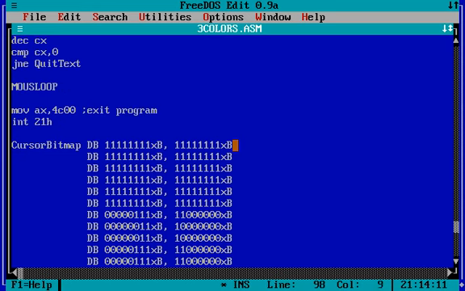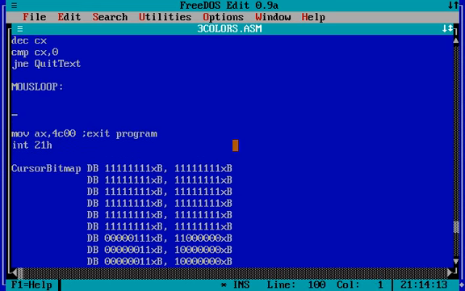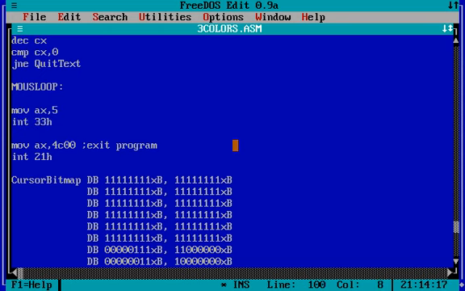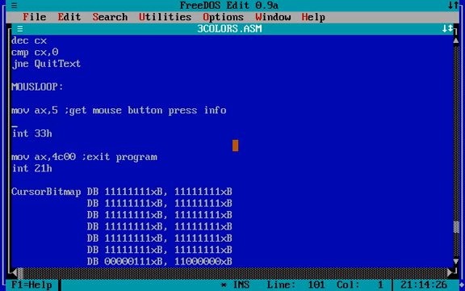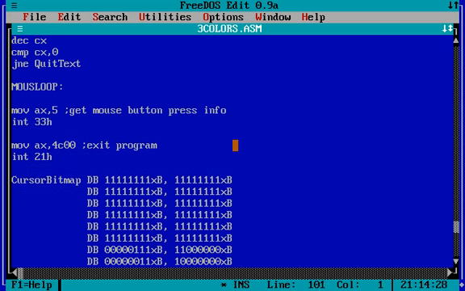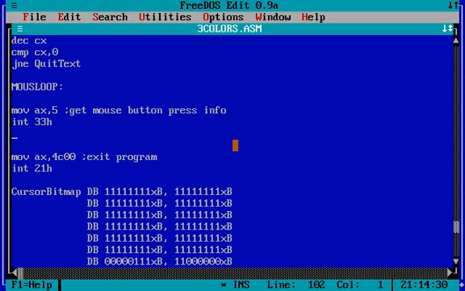So I'll make a mouse loop here because what we want to do is keep checking the mouse position. Now, we use interrupt 33 function 5. 5 is the function to get mouse button press info. That doesn't need any input parameters. AX now contains the results of what mouse buttons are pressed.